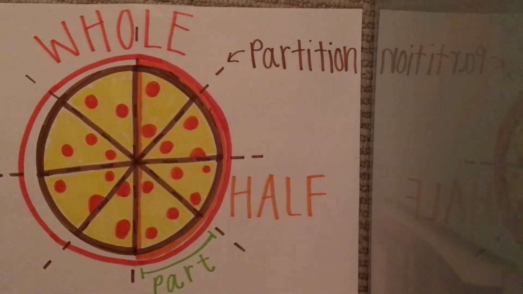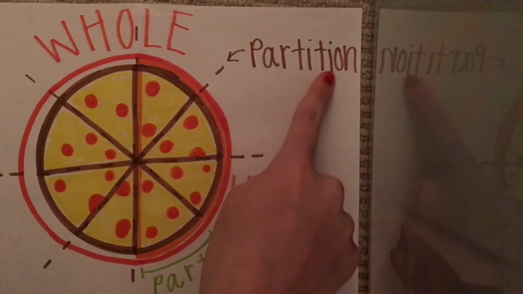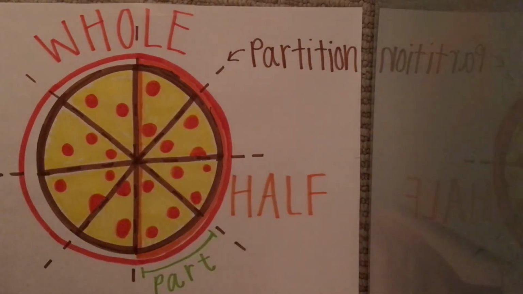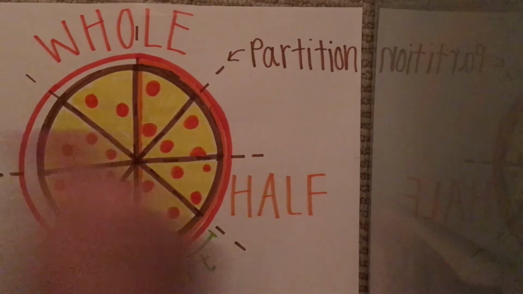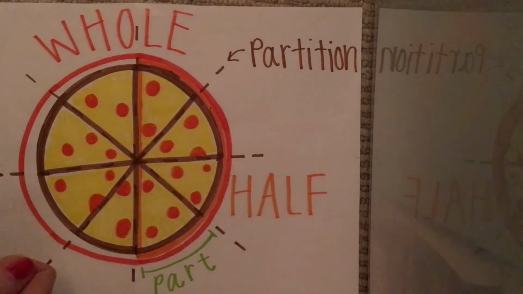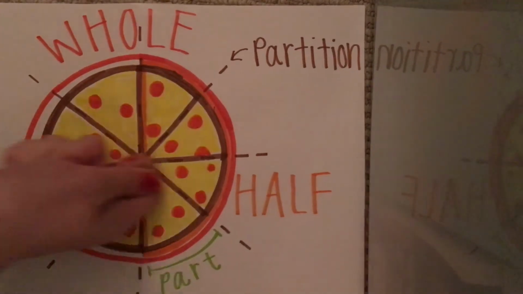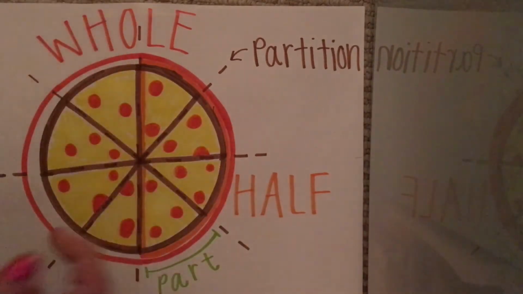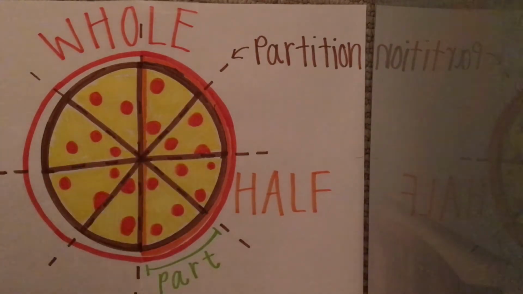Alright, so first there's some important vocabulary words we need to learn before we get into the fun stuff. And I like to think about it as a pizza. And so the first word we're going to talk about is partition. Say the word partition. Awesome. That's a really big word, but all it means is to cut something into pieces. So if we look at this pizza and we have a pizza roller and we cut it all the way around, we could say we partitioned the pizza into pieces. It just means to cut something up.